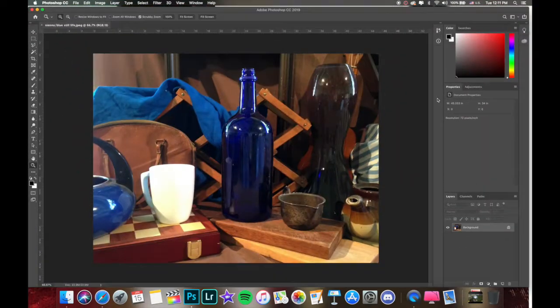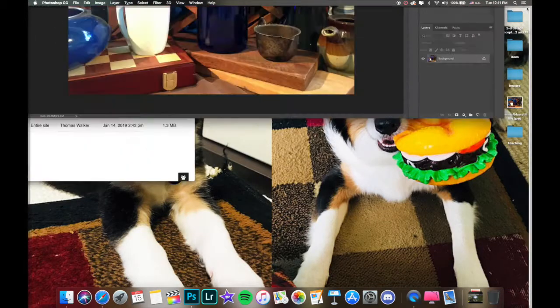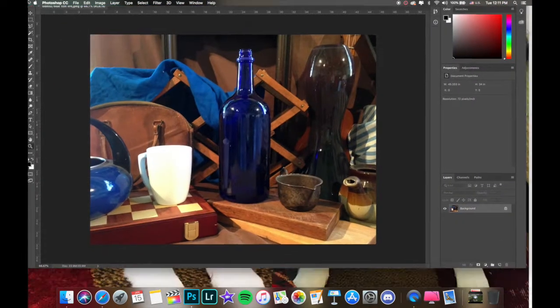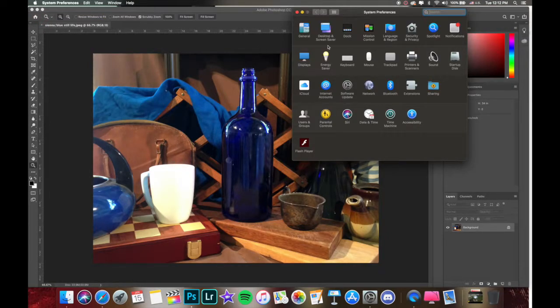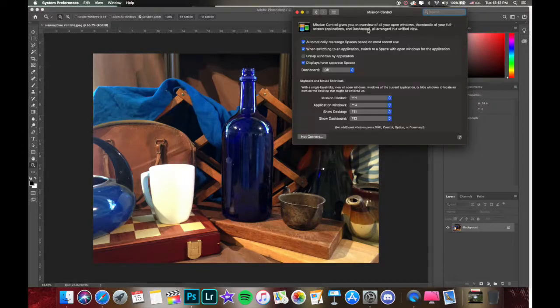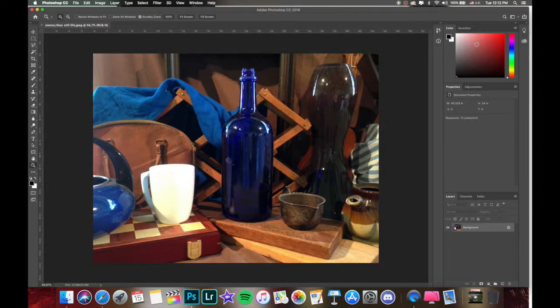Also, for those of you that are on Macs, I have my hot corner set up, so every time I move into a corner, I get to my desktop very quickly. It's a nice little trick. If you'd like to do that, you can just go into System Preferences here, and if you go to Mission Control and Hot Corners, you can set each of the four corners to do a specific thing or go somewhere, whatever you'd like. I always just keep it on desktop there, so it's a nice way to quickly get to my desktop and move Photoshop in and out of the window.